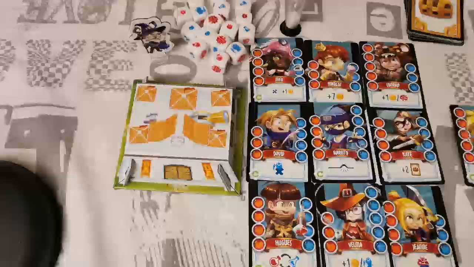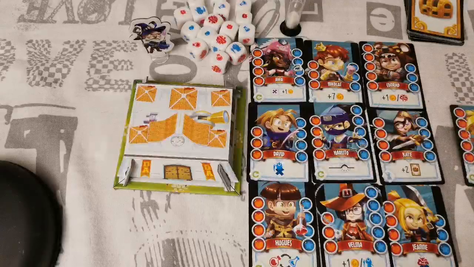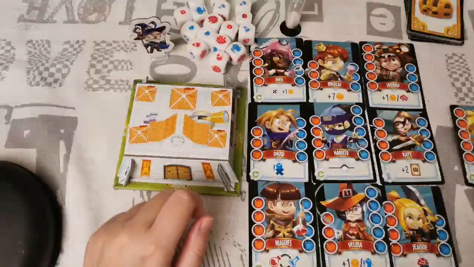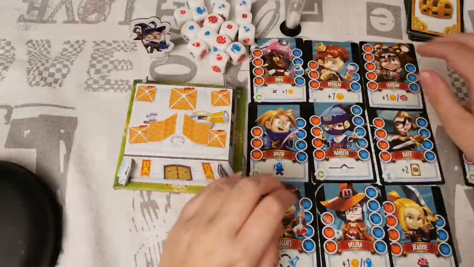I hope you also selected your character. If you did, please write down your maximum number of health and your maximum number of mana somewhere. And you can both lose that and regain that during the game, so you're gonna need to mark that quite a bit. I'm gonna put tokens on mine. And then, of course, also remember your ability.